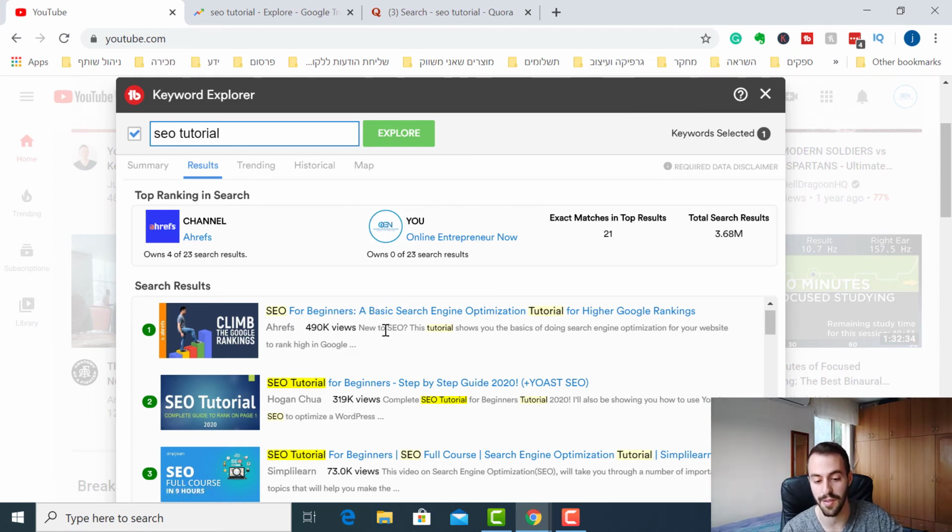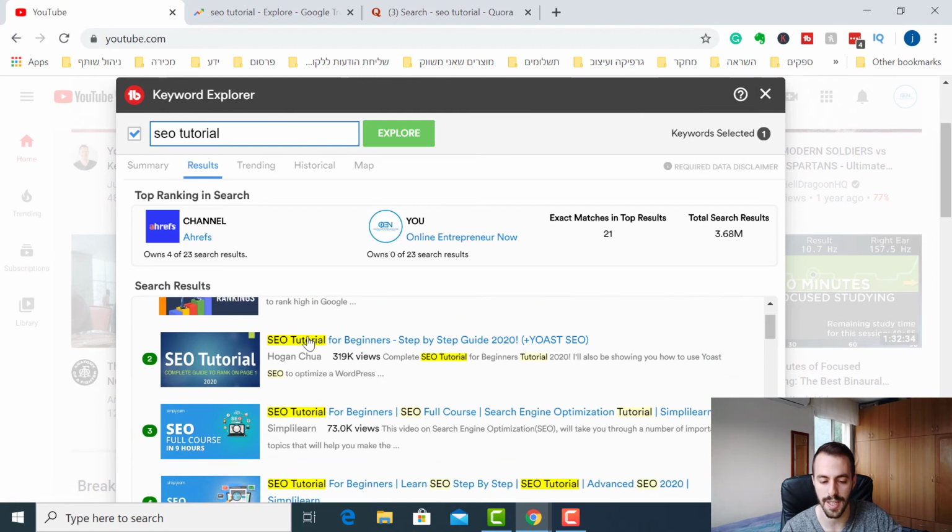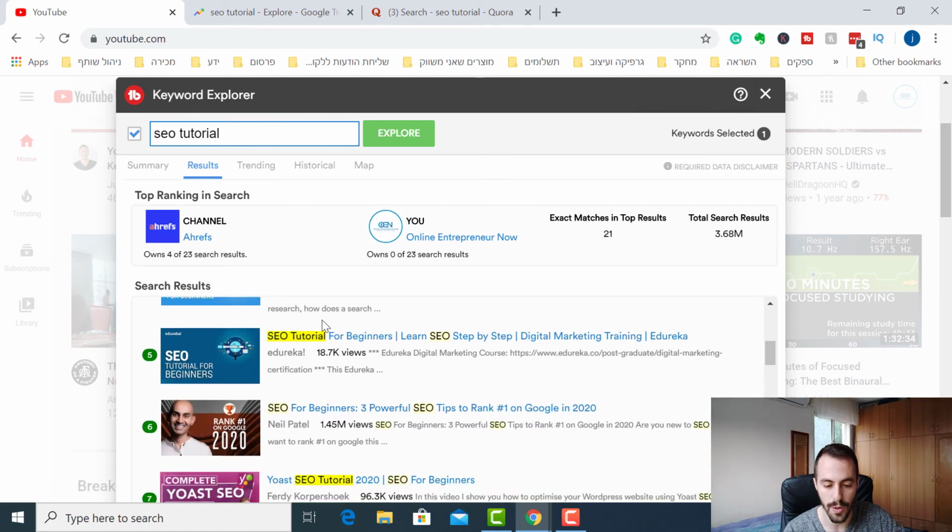So for example, the first one here is not using an exact match, and this is from Ahrefs. So they have separated these keywords, and if they use the exact match, you will see it in a stronger yellow color, okay?